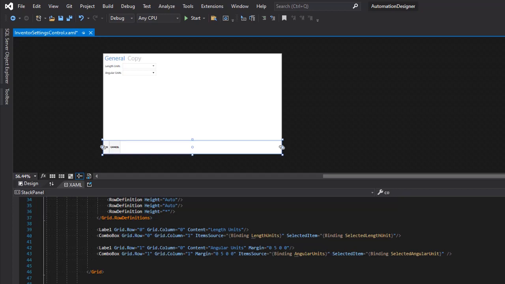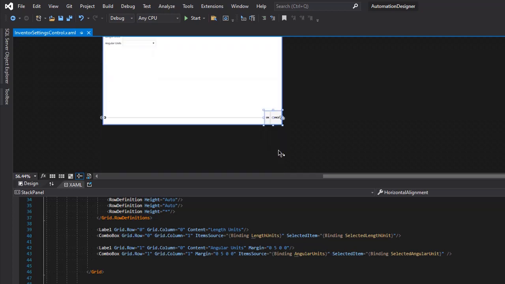Horizontal content, horizontal alignment, right. Okay, let's go a width of 60 pixels. Okay, so let's reduce the height to 30.